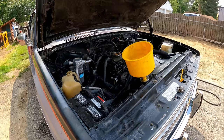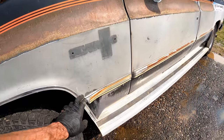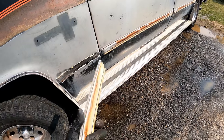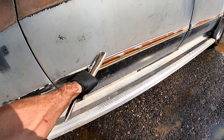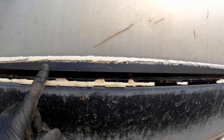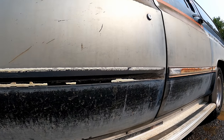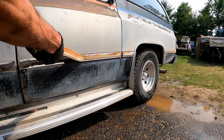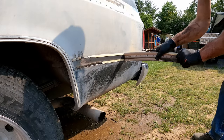Something else that's been bothering me is these stick-on pinstripe strips — they're holding water behind them. I assume you could just get new ones but I'll keep the old ones for now. In this climate it's just holding the water behind it. That original paint looks so nice — that's why they put these here, just to hide that strip. You can see all the muck and stuff getting behind there. This pinstripe is just to hide the two different paint lines.